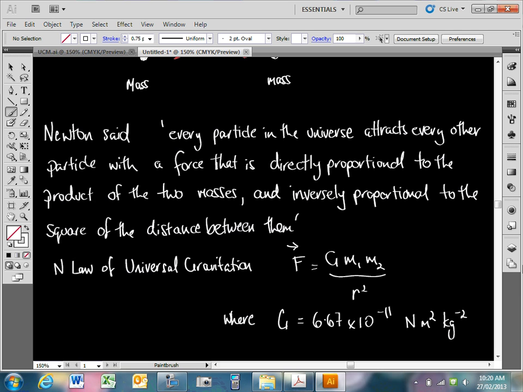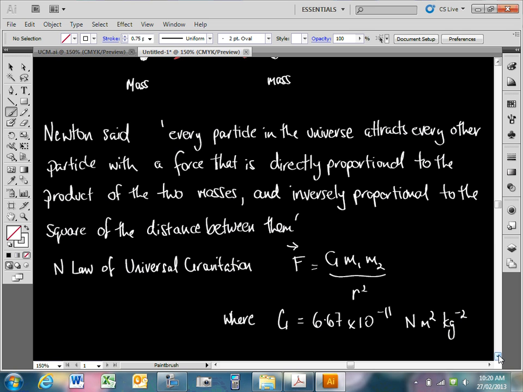Where do those units come from? How do we get those units from this formula here? Well, look here. We've got kilograms squared on the top line, mass times mass is kilograms squared. A distance on the bottom line squared, which is meters squared, meters to the power of -2. And on the other side, newtons. In order to get this force in newtons, we need meters to be squared, this bottom line, and we need kilograms to be the power of -2. And that's where this gravitational constant comes from.